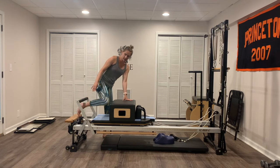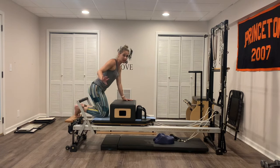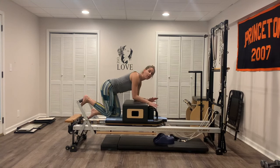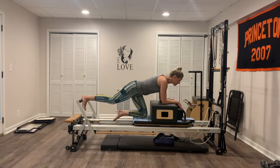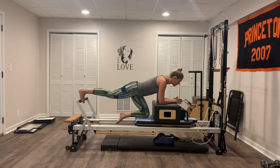So I'm gonna come down to my knees. So again, bring your foot bar down if you're not advanced. If you have the foot bar up, put one foot on the foot bar. Press all the way out. Your forearms are gonna go onto the box regardless. I'm actually putting my toes on the foot bar.